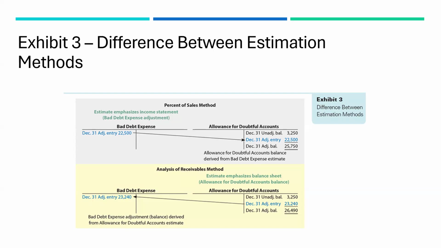Because the percent of sales method is easier, right? All you do is multiply it by sales, make your adjusting entry, but then the analysis of receivables method, that's more important, especially if the amount of receivables at the end of the period is really big, or the bad debt expense is usually quite large. The customers might not be as creditworthy, or there's a lot of stale or old accounts receivable, then it would be much more important to use the analysis method. I've only ever seen the analysis method used by businesses, by the way.